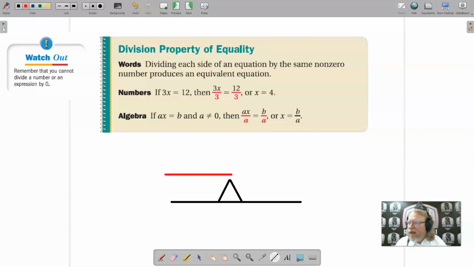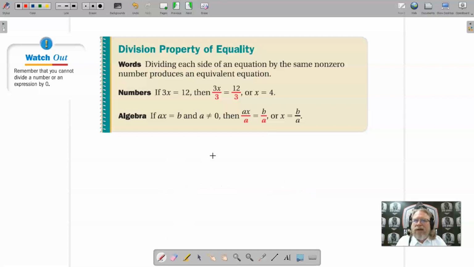So in our last one, we talked about how, and I didn't quite get this line on there. There we go. We talked about how an equation is like a scale. And if we have items over here on this side, then for it to be balanced, we would have to have the same items over here on this side. And if we do anything to one side, we're going to have to do the same thing to the other side in order to keep it balanced. So a little bit of review there on the idea of the properties of equality.